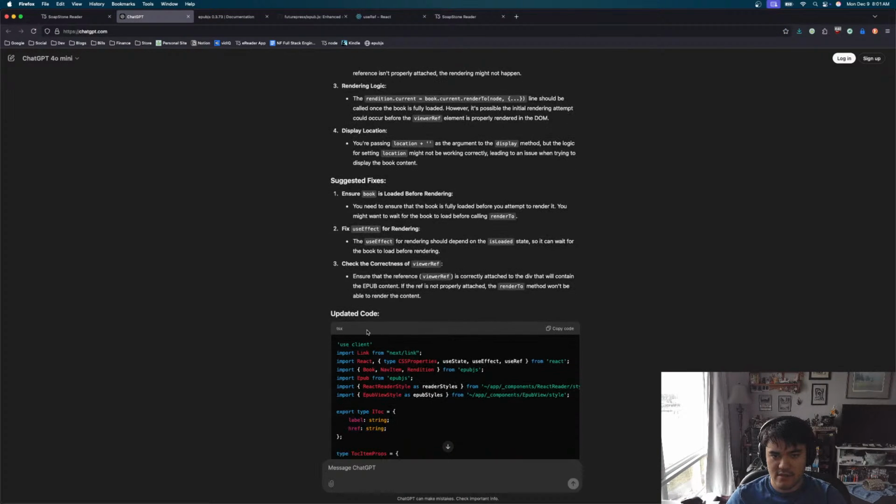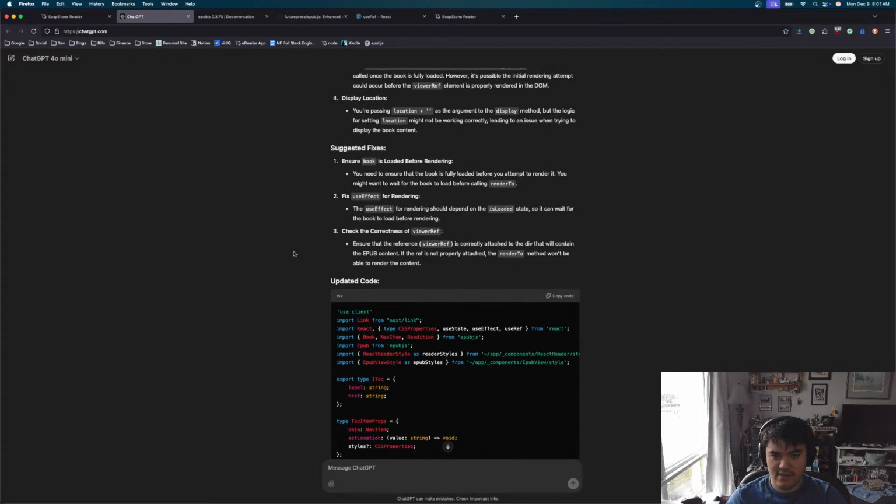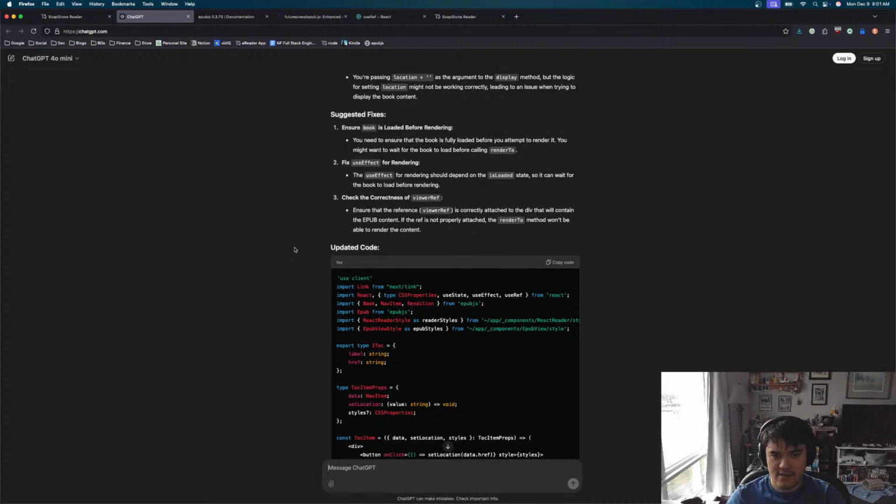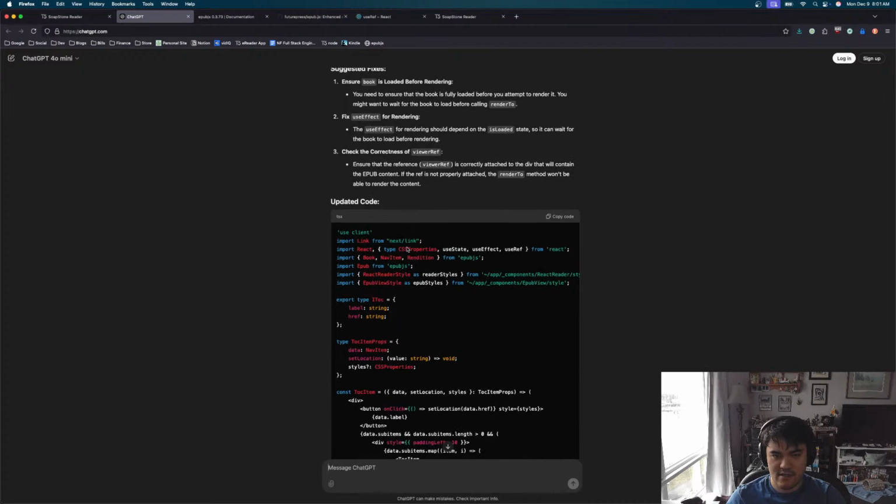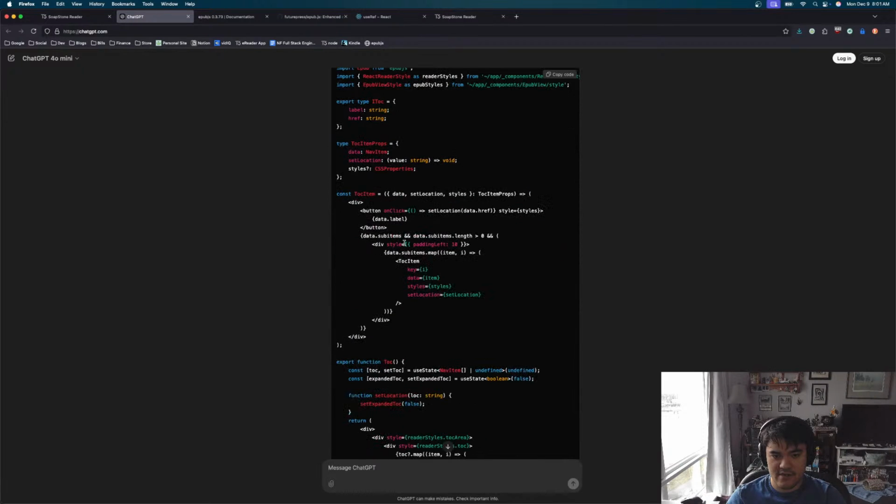Display location. The logic for setting location right now. So the useEffect for rendering should depend on the is loaded state. Check the correctness of viewer ref.